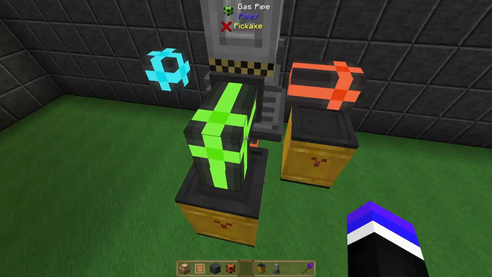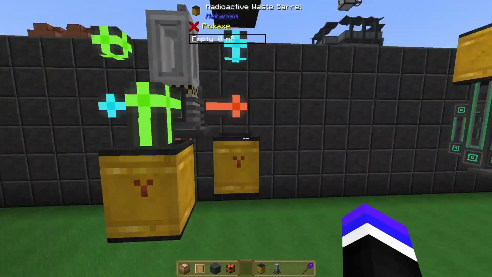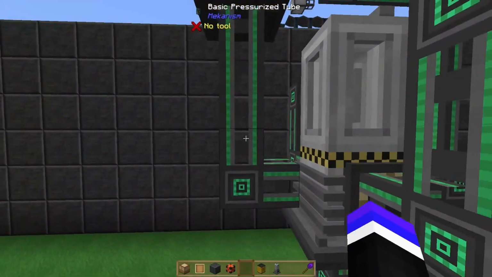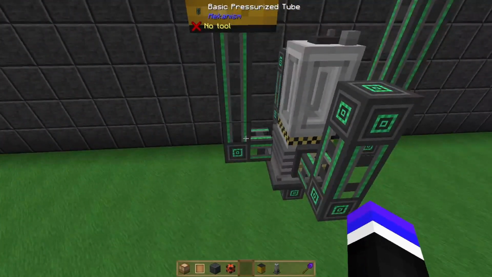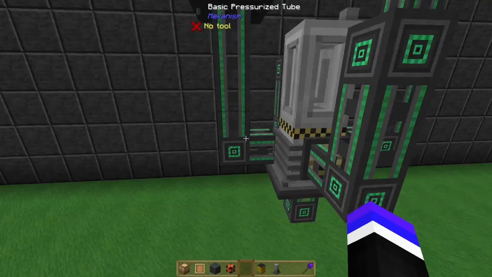Now, I highly recommend to avoid the pipes mod for 2 reasons. One, they are actually really slow unless you ramp them up. Additionally, because of how these pipes work, they end up causing a decent amount of lag if they're attached to too many things. My world is plagued with this, but I didn't know that until much later, closer to the end of the series. So if I were to redo it, I would actually go back and not use these pipes at all. Instead, I highly recommend using mechanism. These can go way faster and they produce way less lag.